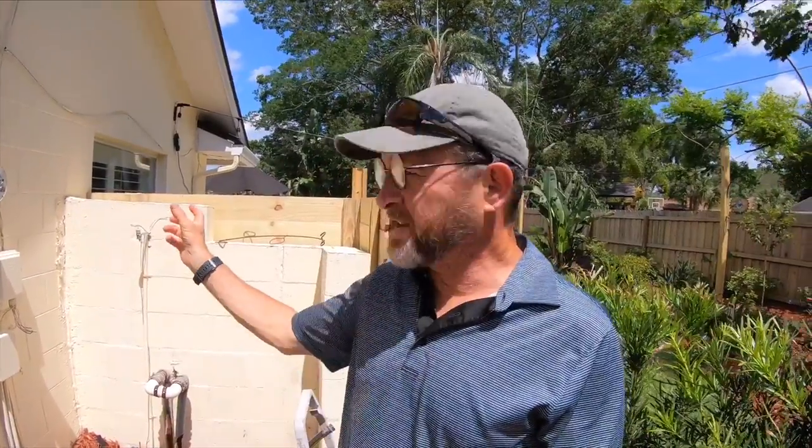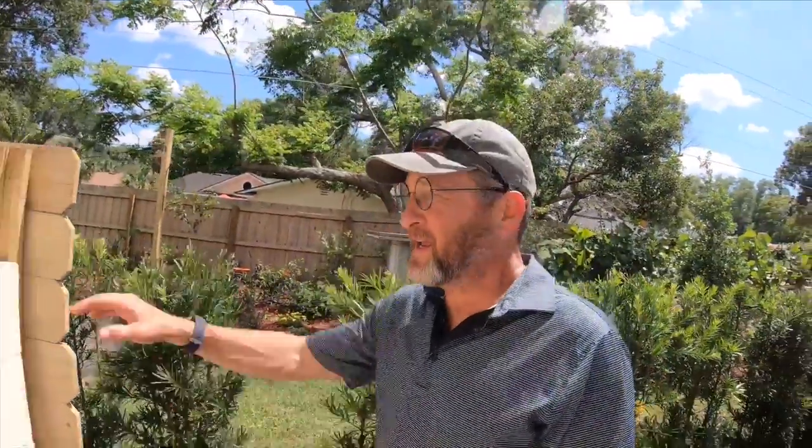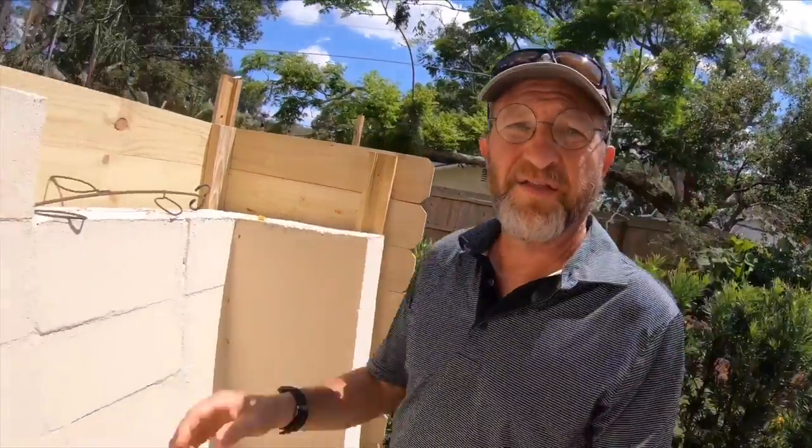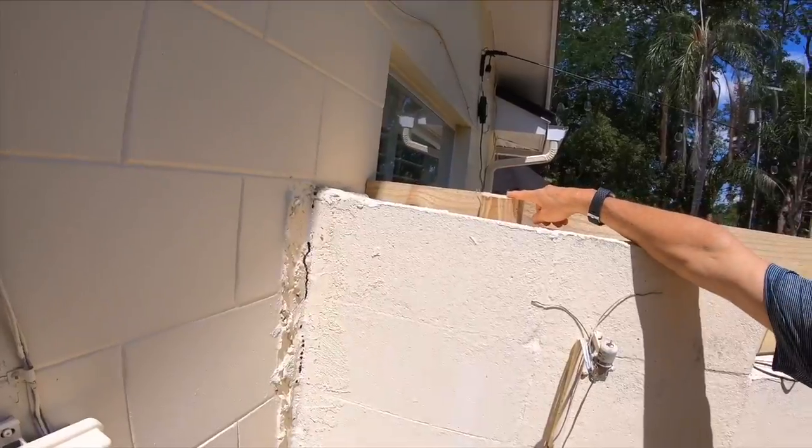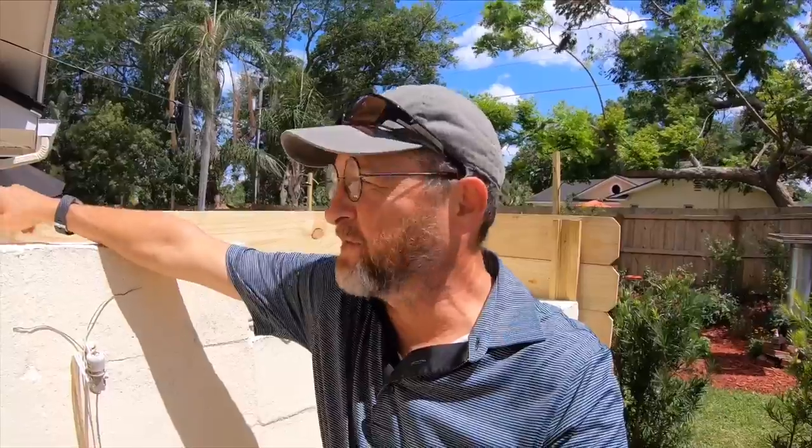So the wall — it's crooked, it's leaning almost four inches at the top over towards the pool. It seems secure, I've checked it, but if you look at it from the side of the pool it's really a mess. Here's what I did — it was pretty simple. I basically took the wall and added some two-by-fours, and I actually anchored them to the wall into the cement, so they're very secure. I put them about a foot into the ground.